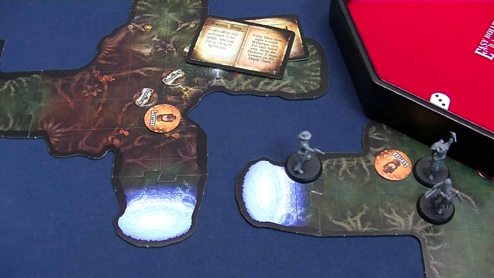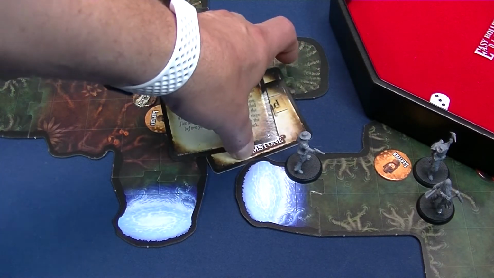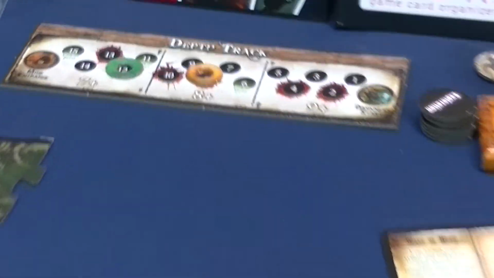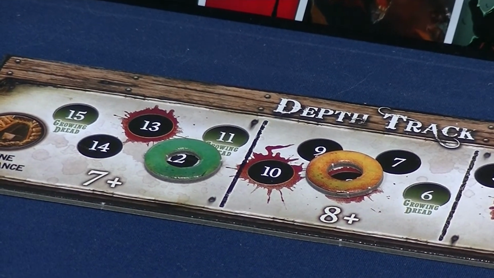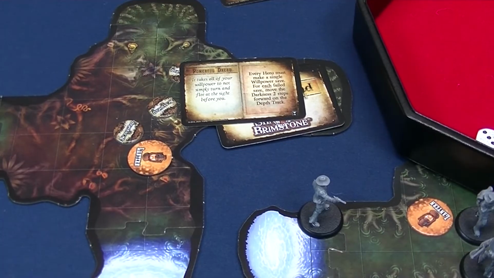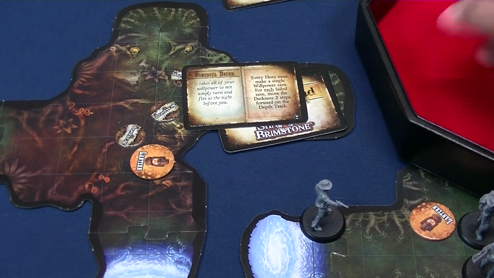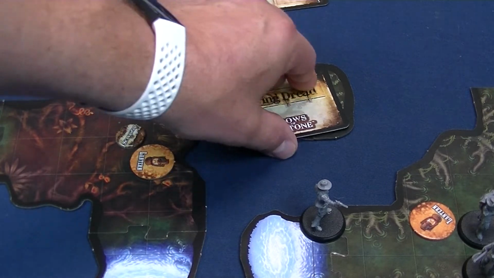That's going to give us another Growing Dread card, which is going to end up going on the stack, according to the depth track. So if we look up here where we're at, there is a green circle underneath here. Oh, actually, we would pass by Growing Dread before that. So, that's bad. All right. And let's see what happens next. Okay, now we have to roll for Ezra. He has to make a willpower save of 5+. And he rolled a 5, so we are fortunate in that one.